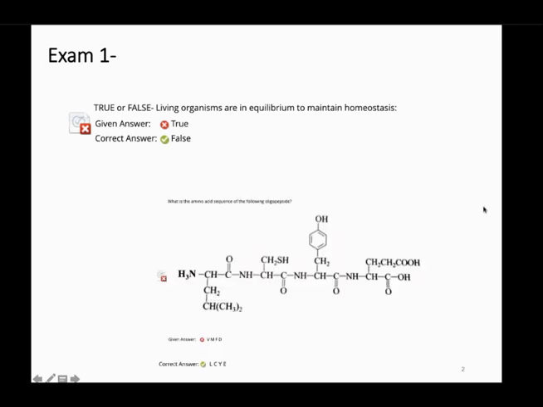Here there were two questions related to this oligopeptide. By now you should know right away that we have 1, 2, 3, and 4 amino acids, and you should immediately recognize the peptide bond. One of the questions was how many peptide bonds we have here. With four amino acids, we have 3 peptide bonds, here, 1, 2, and 3. And obviously you have to recognize the sequence of amino acids right away: leucine here, cysteine, which is one of the 2 amino acids that have a sulfur group, then tyrosine and glutamic acid. And for the isoelectric point problem, I think the majority got it correct, which was good.